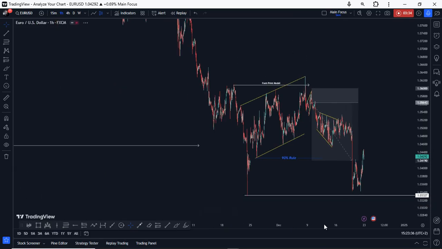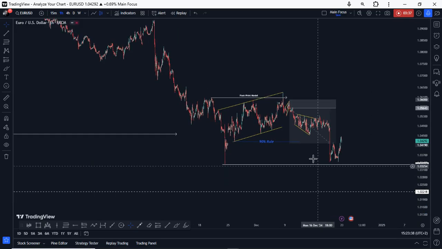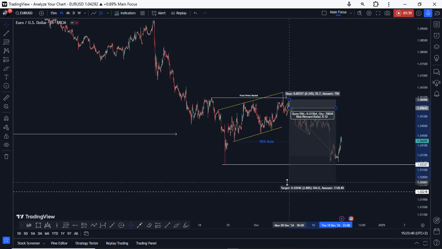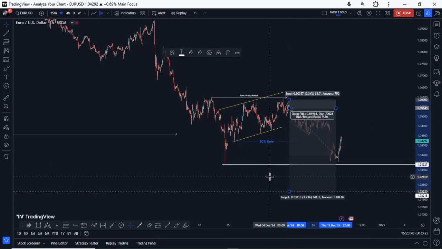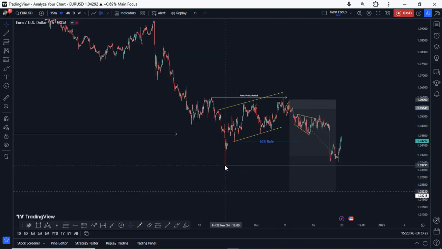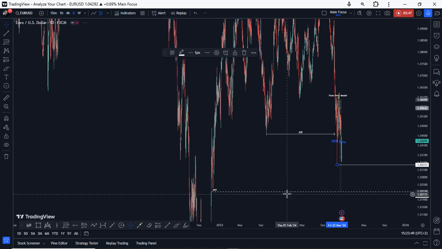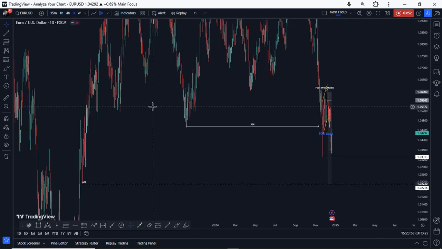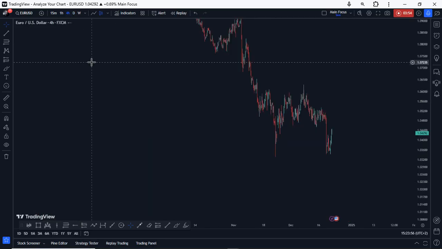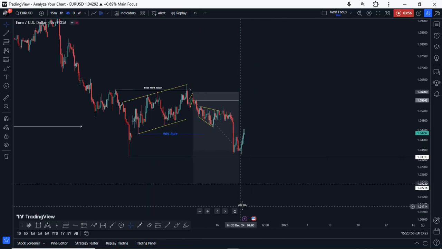So the whole movement of the play for the trade was actually 9%. The reason why it is 9% is because I see this as an inflation point. On the high time frame, you can see this point is an area of interest. It's an area of interest. It's where the last volume was built.